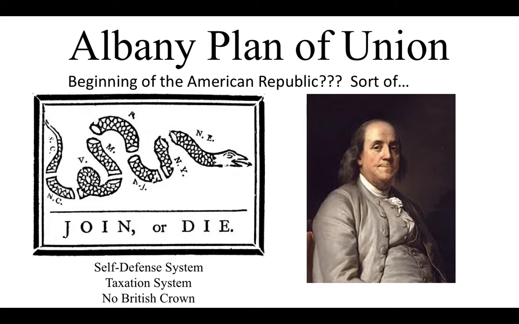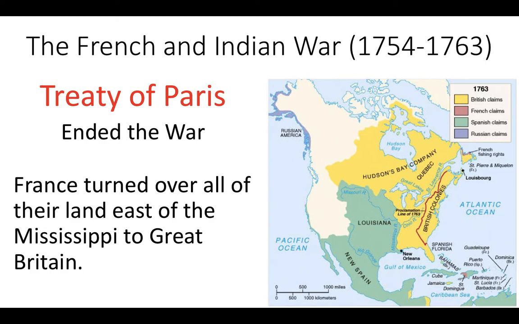All right, so like I said, I'm going to show you a video that's going to give you an idea about some of this stuff. But we'll fast forward for a second and get to the end of the war, and I'll spoil the surprise. And guess who wins? The British win. Okay? Now, when a war ends, generally there is a treaty that ends that war. The treaty that ended the French and Indian War was called the Treaty of Paris.